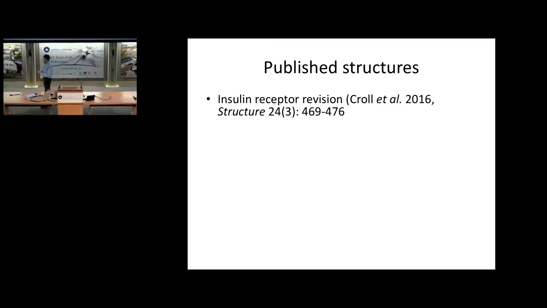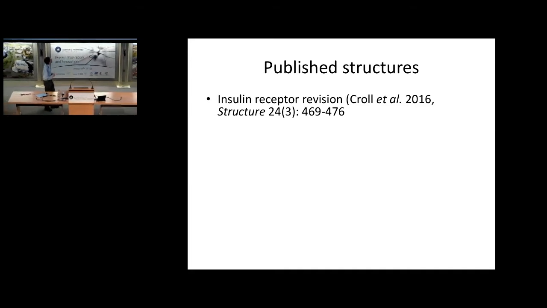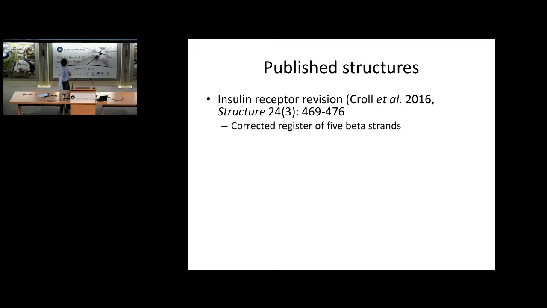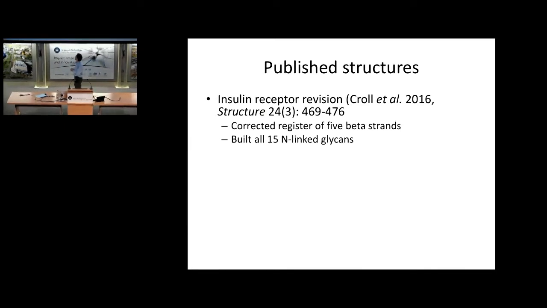So just to wrap things up, some examples of the structures I actually have published in this now. So the first one was the insulin receptor in collaboration with Mike Lawrence, the original author of the original structure, using a higher 3.3 angstrom data set that he had actually on the shelf.